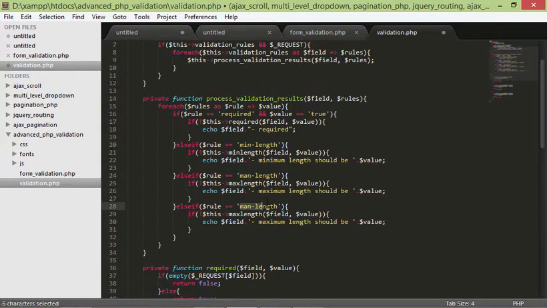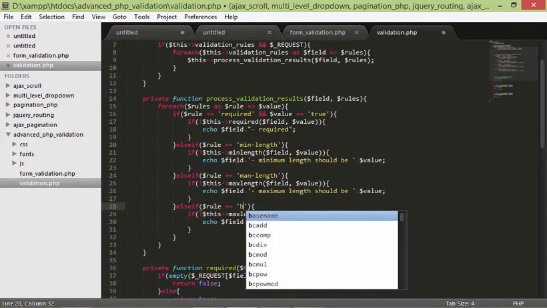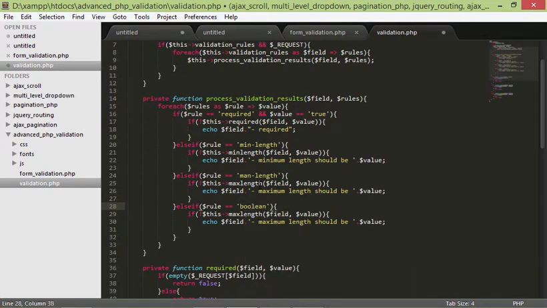So if it is going to be Boolean, and you guys know exactly what to do, we'll use max length, if rule equal to Boolean. Okay, so in that case we are going to use a function Boolean. And then we'll say something like not a valid option, right?